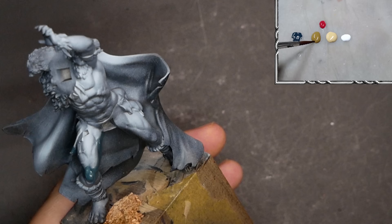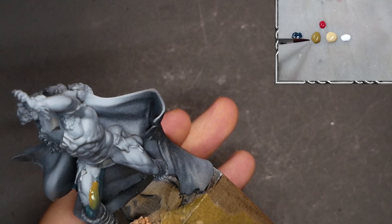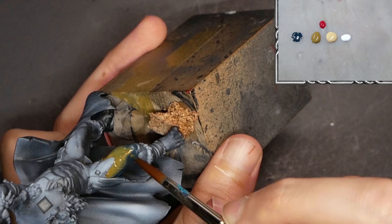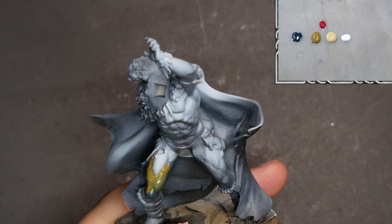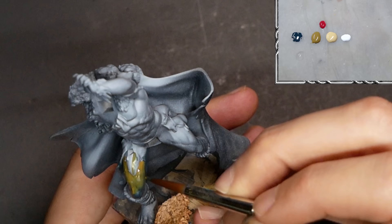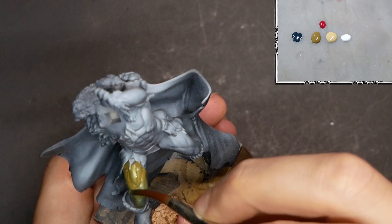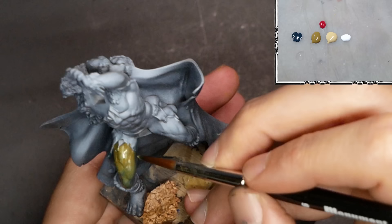Not for the faint of heart, but I believe in you. Try something, challenge yourself — something a little more advanced. Just taking large undiluted amounts of Green Brown, sweeping them together, generally accenting all these volumes. On the brighter area it will be pure Green Brown. Don't worry if it looks a little bit messy — that's wet blending for you. It's always a little bit messy at the start, but we will refine it later with many glazes and finer touches.